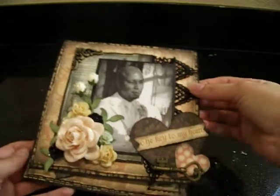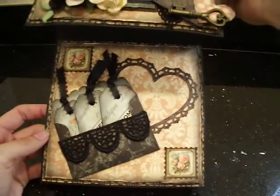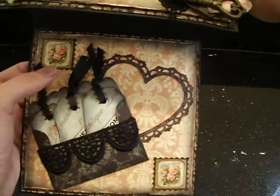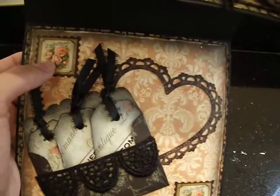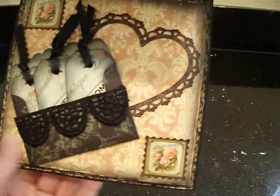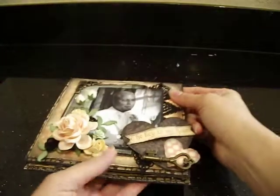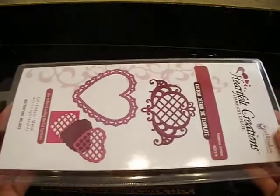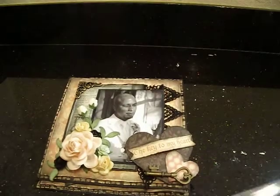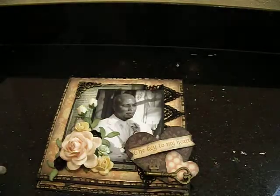Like I said, this is an easel card, so you know, it opens up like this. And here's the next page — that's what that looks like. And here, I just layered a bunch of the papers from the collection, Le Romantique. The edges are distressed with black soot and lightly distressed with my distress tool. And then here we have these little stamp images — these were fussy cuts from one of the papers. And I cut the little corners here to make them look like stamps, and then I distressed them a little bit. And I put one there and then one down here. And this beautiful heart that you see — it's like a heart frame. This is also from Spellbinders, but it's from Heartfelt Creations. This is the die — it's beautiful. It's called Timeless Amour. But it's just a beautiful, beautiful die cut. So that's what I used to get that heart frame — love that. It came out so pretty. And I just used the patterned paper to do that.